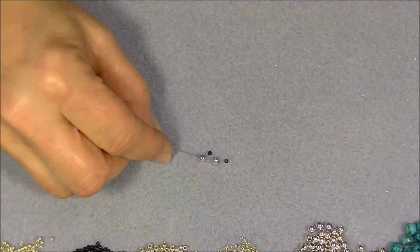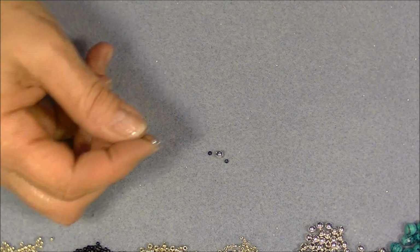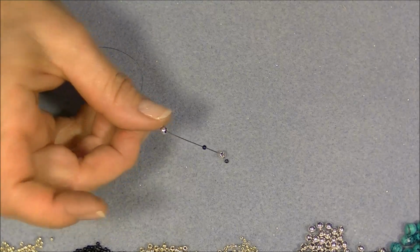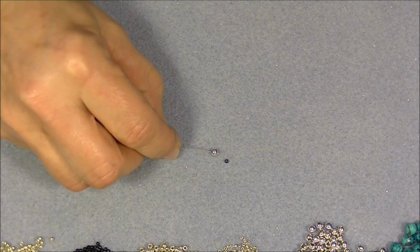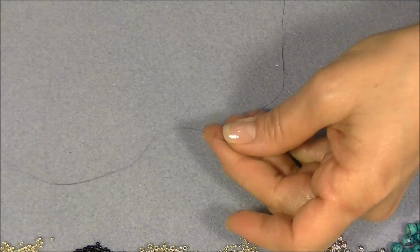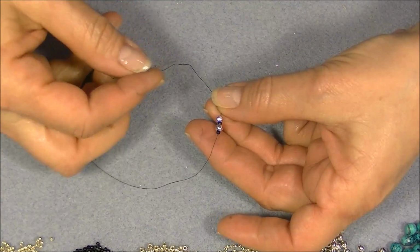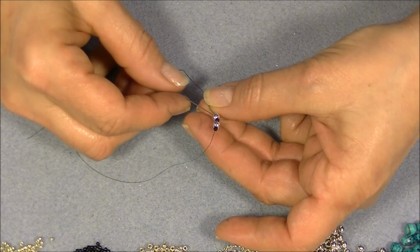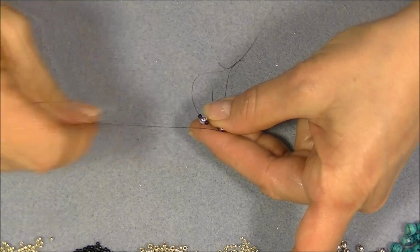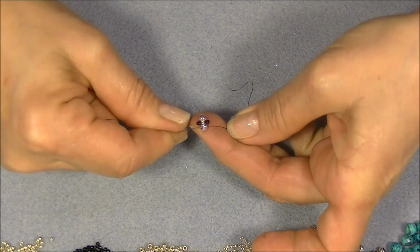Okay, so to start this project, you will pick up a 6/0 seed bead or 4mm round, whatever you're using, but I do recommend 6/0, so I'm going to call these 6/0s. 6/0, 11/0, and I'm going to use my black color, and then a 6/0, and then another 11/0. I am going to bring these down to the end of my thread. You don't have to leave a really long tail, just enough to hold on to. And then come back through the first 6/0 and just the 6/0 that you put onto your Fireline here, from the tail side, and pull these beads around so that they look like this.